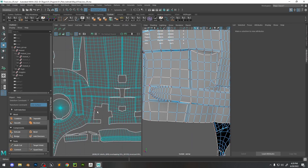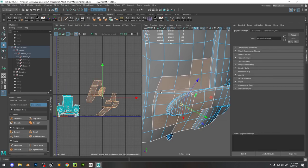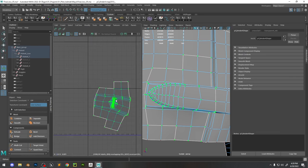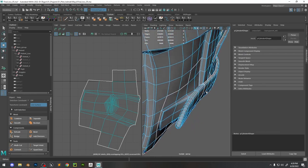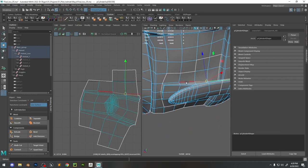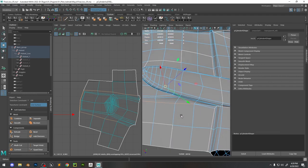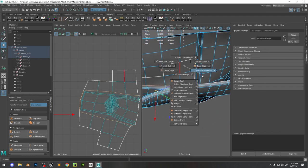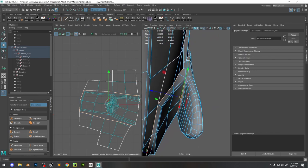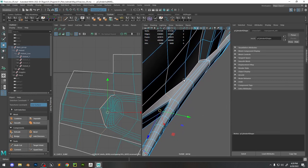Now we slowly but surely will fix up the UVs again. Take all this, put it together. You can see here we have the cut, so we're gonna follow that. Put a hard edge as well. This should be a hard edge, and also cut. We have another hard edge and a cut. Then we need to cut this out.